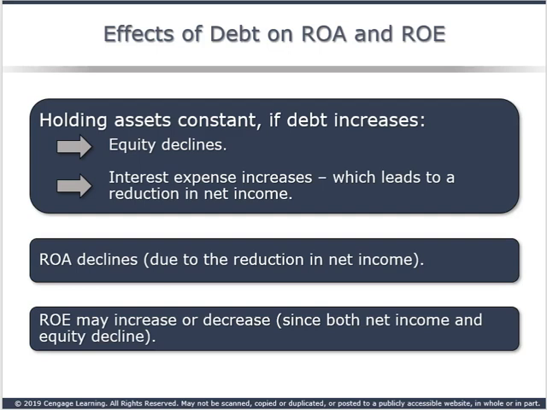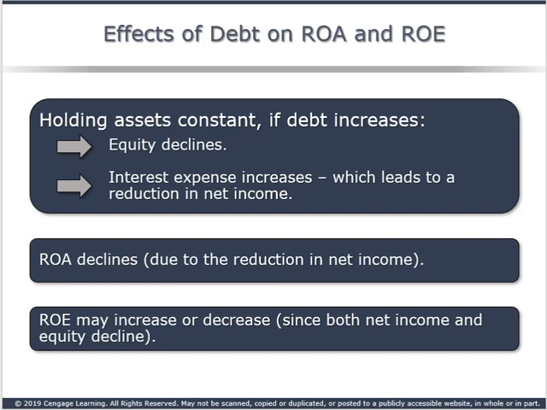If we are not increasing our assets, but we are increasing our debt, we would see that equity would decline, which means that our debt to capital ratio would go up. Our interest expense would go up, which means that our times interest earned would go down because we're paying more interest. And so one of the things that we may see is if there is a reduction to net income, we may see ROA decline. However, if there is sufficient leverage using the DuPont identity, we can actually see the return on equity go up.